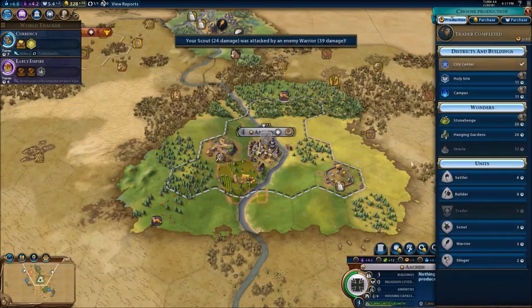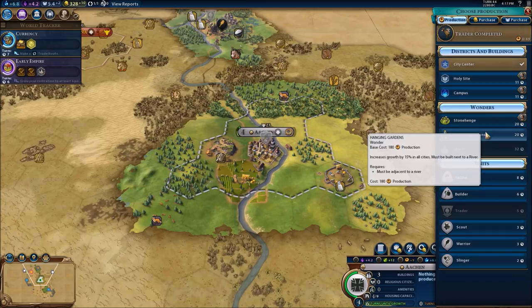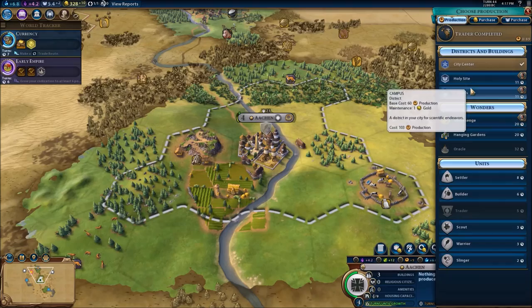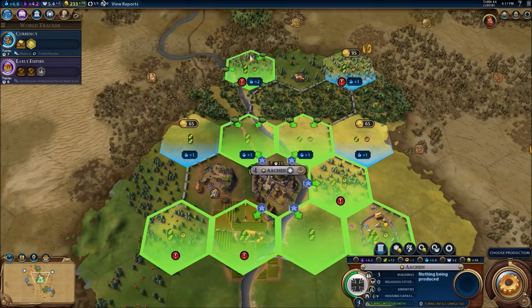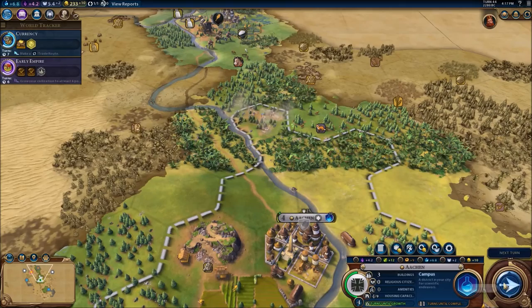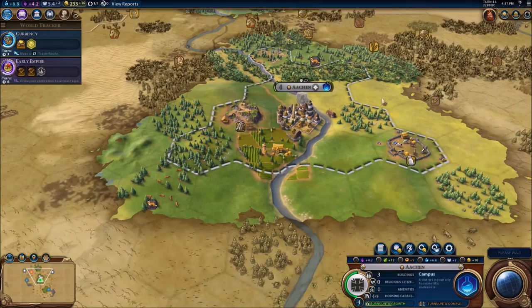All right, let's see what we can make. Stonehenge, huh? It's like a hard decision here. Increases growth by 15%. Let's do this one. To a campus right there. Furs right there. Okay.